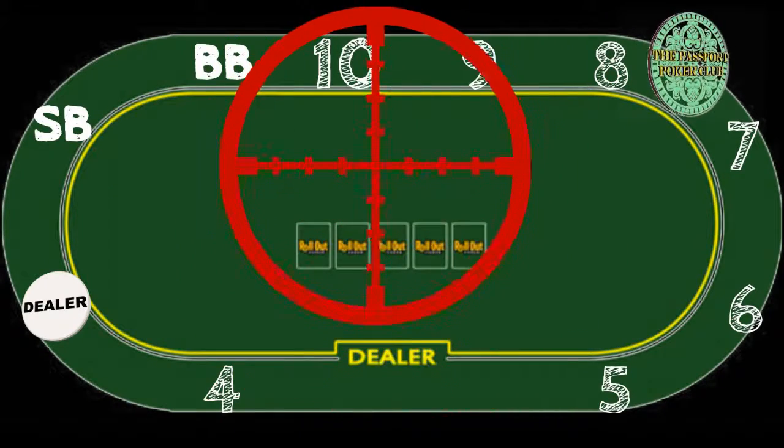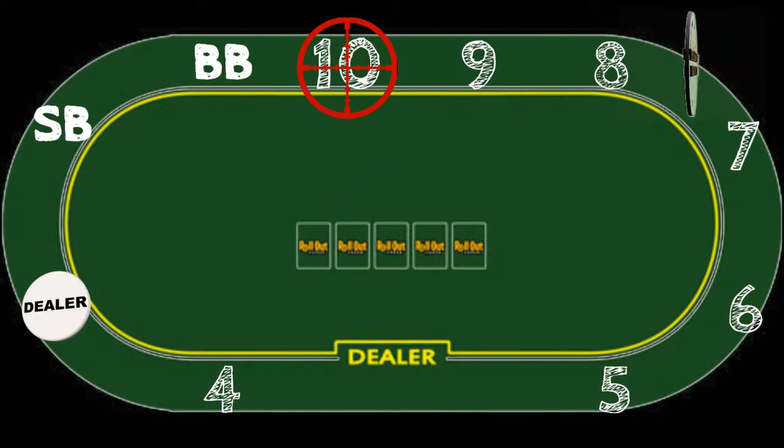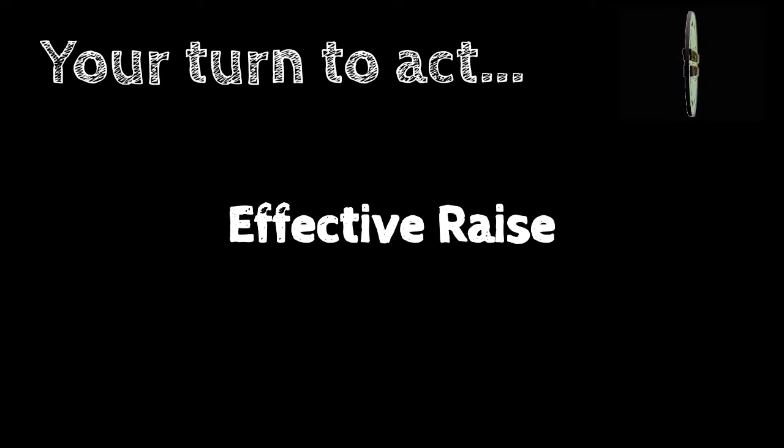The position to the left of the big blind is under the gun and acts first at the start of the hand. When it's your turn to act, you can raise, call or fold. Effective raise: after the first round of betting you want to have only 1 or 2 people in the pot with you for the next round of betting.